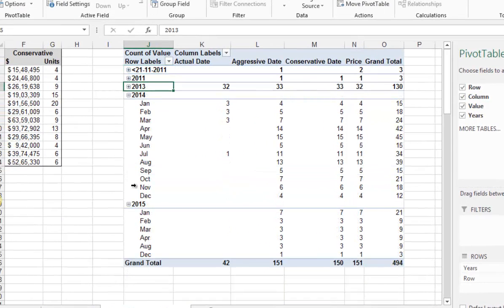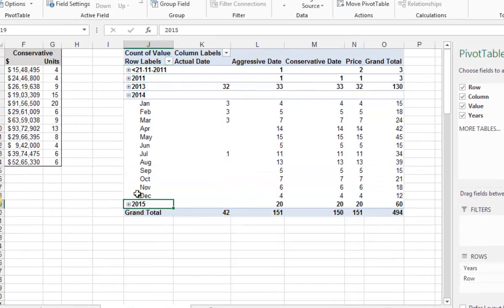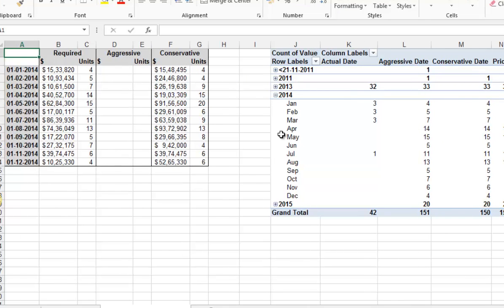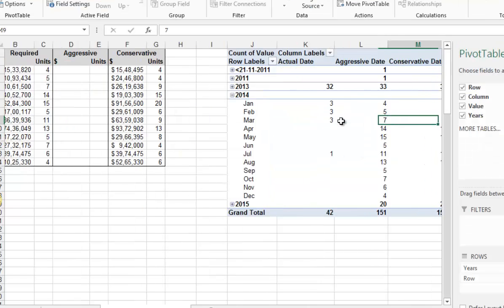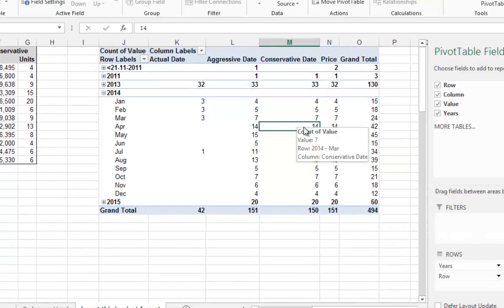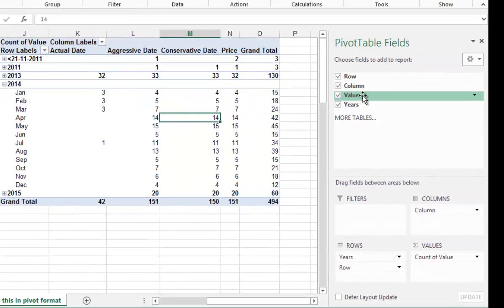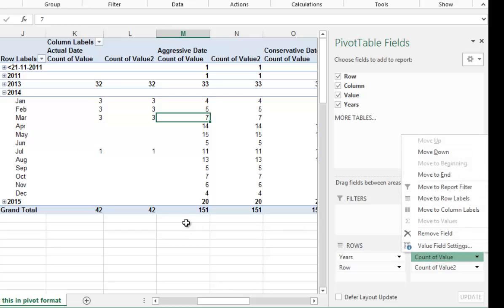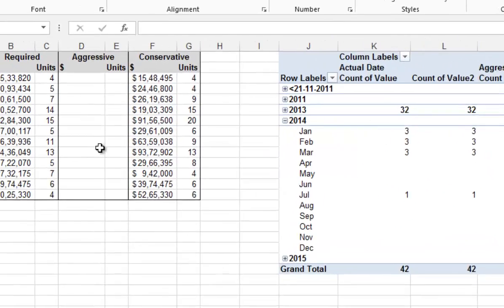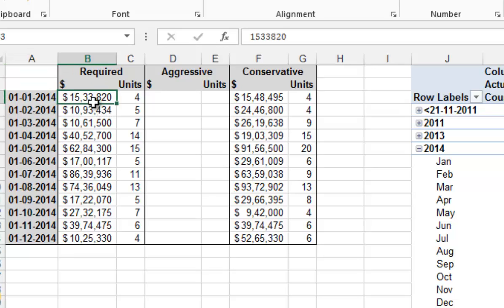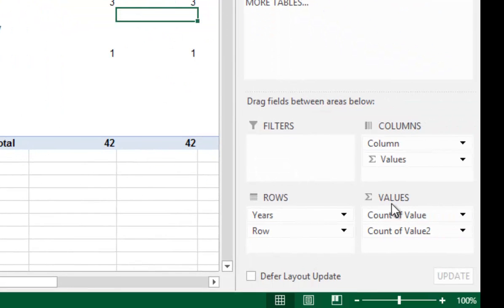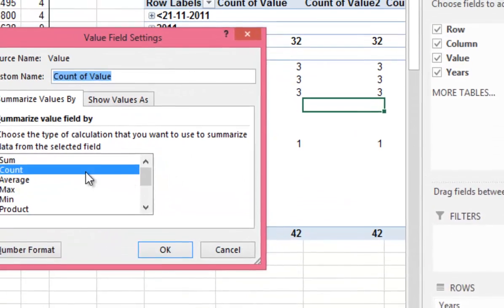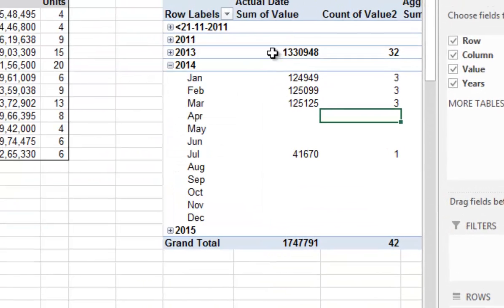Just minimizing it, I want to compare your data with the actual data I just got from the pivot table. Selecting this area and adding the same value here again. In your required data, sum is in the first place, so in the pivot table I'm also placing sum at the first place.